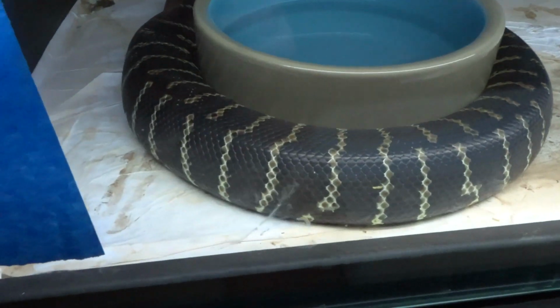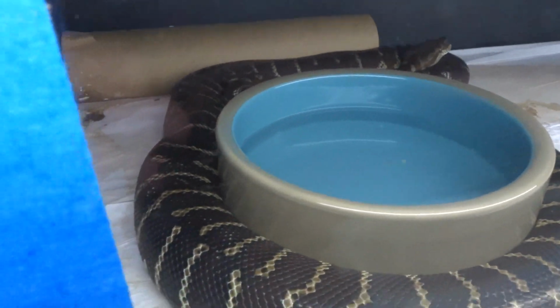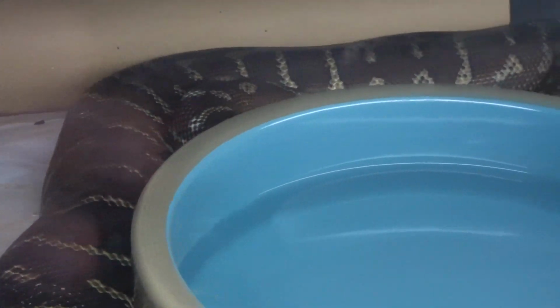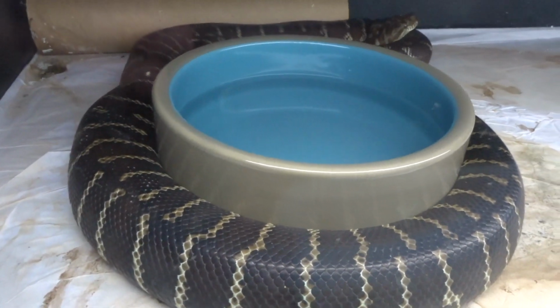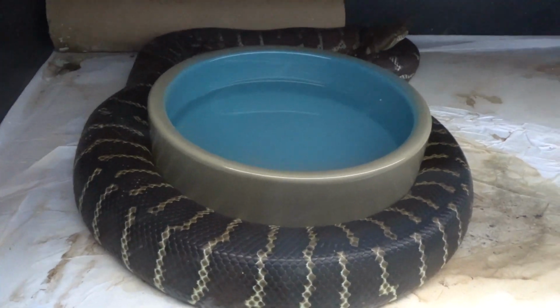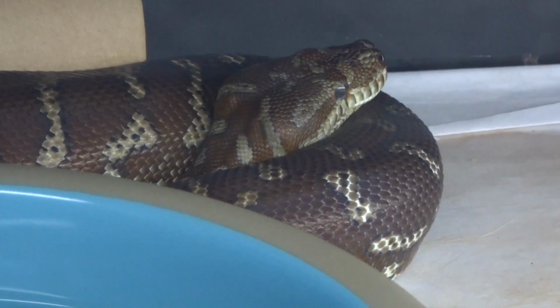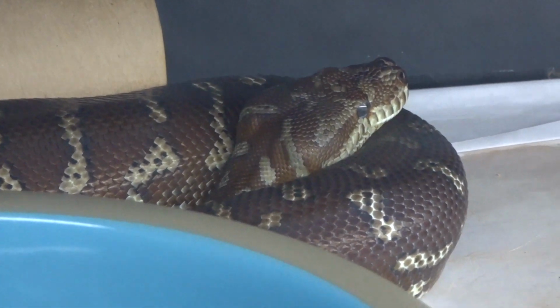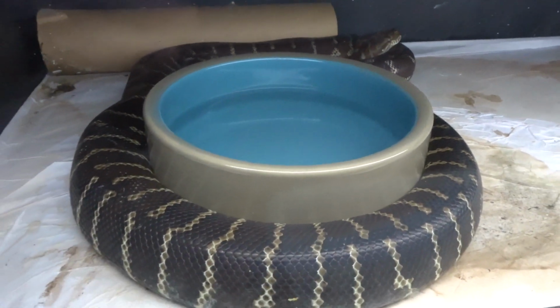Working on that last Bredli clutch, I figured we could take a look at her. She's down here. So she's been doing some bull wrapping today. She's looking kind of dark, kind of thick. Going to offer her a meal today, see if she takes. And if she does, I'll put the male back in. If she doesn't, I'll probably still put the male back in and see what happens. But I have my doubts about the success of this project this season. I wasn't able to get her down into the 50s like I had hoped, so not getting my hopes up, but still trying.